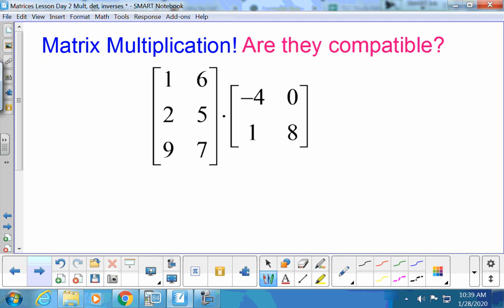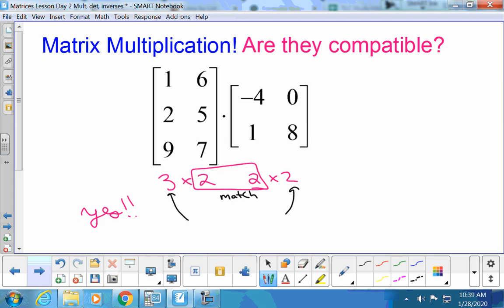Are these compatible for matrix multiplication? How big is this first matrix? 3 by 2. How big is the second matrix? 2 by 2. The middles line up. So guess what? These are compatible for matrix multiplication. So you basically have to make sure these middle two guys match. And this 3 here and this 2 here are also important. That's going to be the size of the answer matrix.